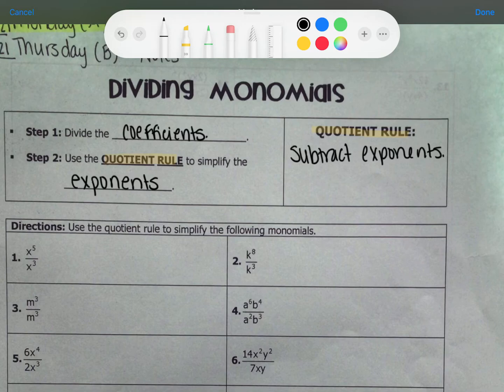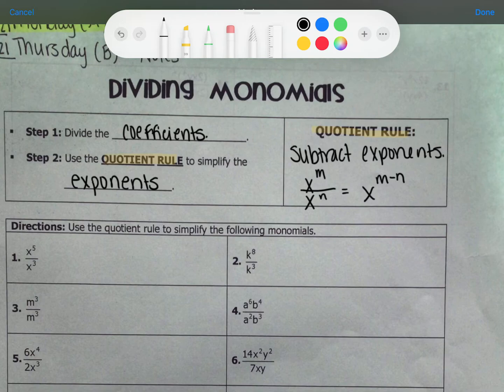All right. And so what does that look like? If I had x to the m over x to the n, that would be x to the m minus n. So you always take your top minus your bottom. Take the top exponent and subtract the bottom exponent. And tomorrow we're going to look at what happens if there are negatives. Oof, it gets interesting. I will not lie to you there.